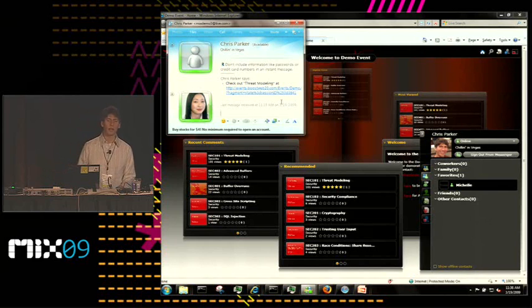Let's talk about another example. Let's say you're picking out shoes for Nike ID, and you really love hot pink, but you're not sure how well it goes with fuchsia. So you want to ask one of your friends, hot pink and fuchsia, is it good or not? You can use the Messenger Web Toolkit to have your friends work with you on the Nike ID site to pick out great shoes.